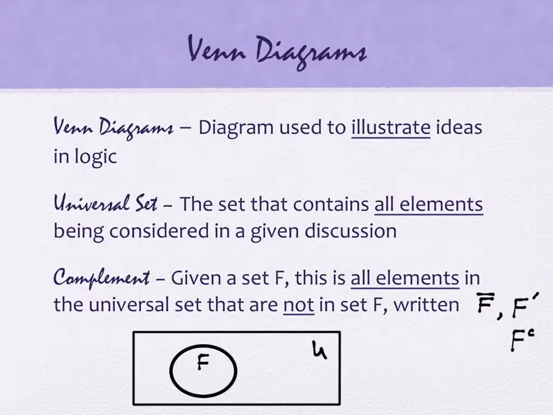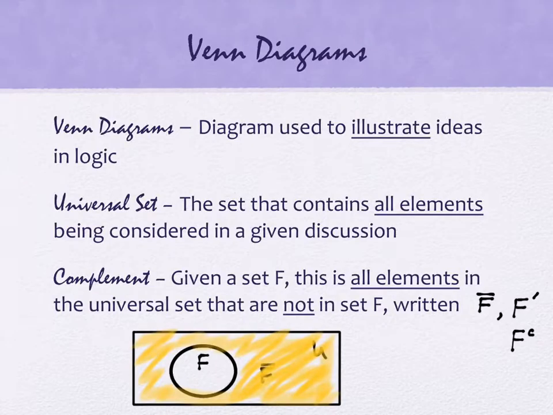Okay? Complement. So visually, in this diagram, F complement is out here. I'll shade in F complement. Okay? So this piece right out here, all that's shaded in yellow, that's F complement. Everybody good so far? So, if we were doing an example, we might talk about, for instance, my family, because I like to talk about my family, I know them. So my family is all of the universal set, and the circle is all the females. That means the piece on the outside would be all the males. Okay? That's the deal.